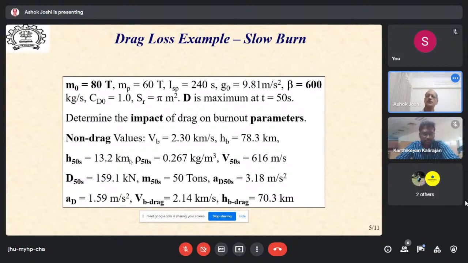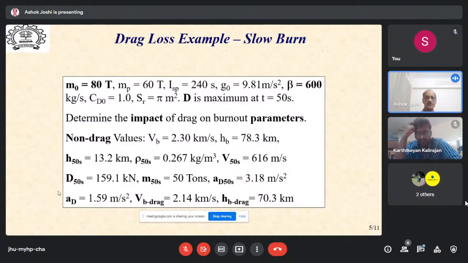But I'm just showing you the first step in this idea. The first step is to locate the peak drag force and divide by the mass at that location, because it's a mass depletion scenario, and you get a maximum deceleration. And from maximum deceleration, you arrive at average deceleration. So this is the maximum at that altitude, and half of that is nothing but your average over the trajectory altitude.